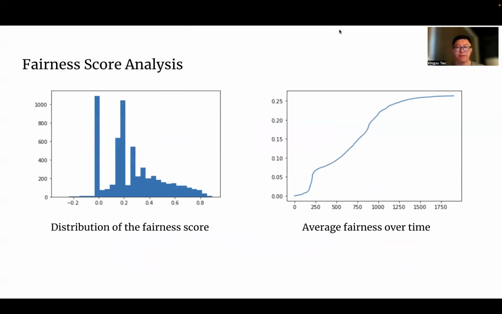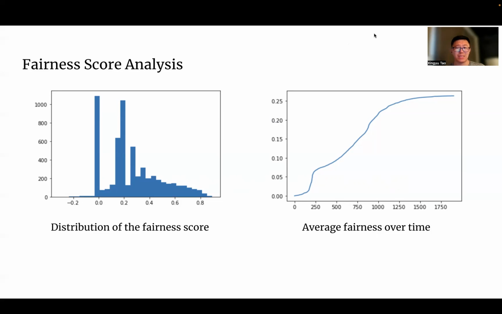Next, we can look at the analysis of the results that we have run on our network. After the entire time epoch, we see that the distribution of the fairness score is tending towards positive. There's a lot of clusters around neutral 0 and around 0.2, but the average tends to be around 0.24-ish. The average fairness, starting at 0, also tends towards positive over time. We think this makes sense because in the transparent network where people see everyone's rating, people tend to only deal with others who are deemed trustworthy by the community.